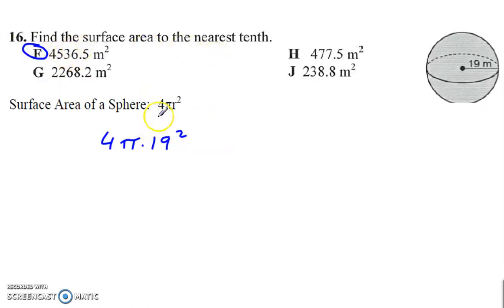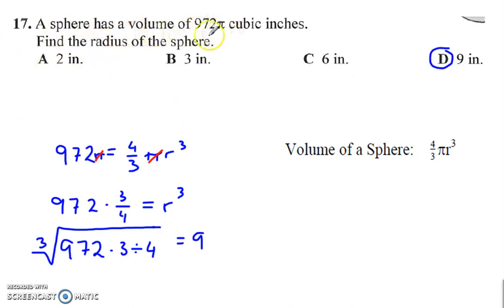The surface area of a sphere is 4 pi r squared, and that's easy peasy. The sphere has a volume of 972 pi cubic inches, and here we have the volume of a sphere. We know this is the volume, so plug that in for volume. We can cancel out the pi by dividing by it. Multiply by the reciprocal, you get 972 times 3 over 4 is r cubed. Now you have to do the cube root of 972. If you haven't already evaluated this, you can do that under the cube root and type it in your calculator, and that comes out to be 9.